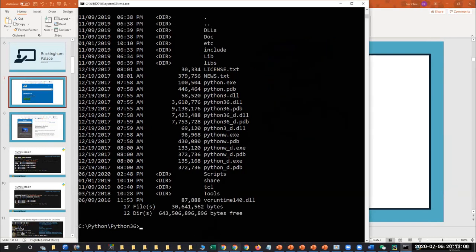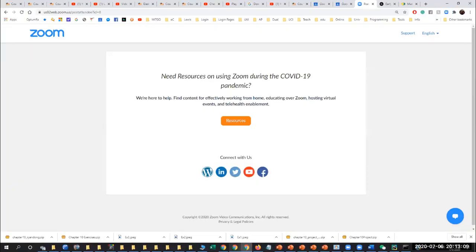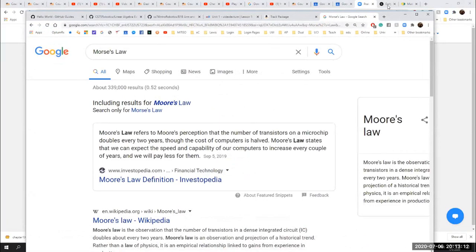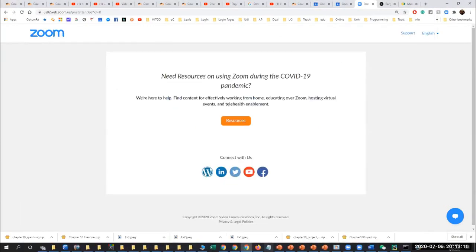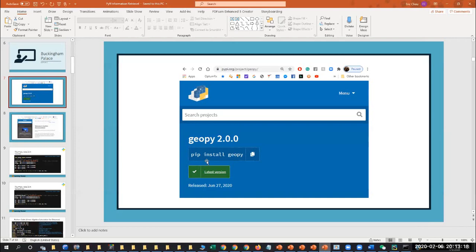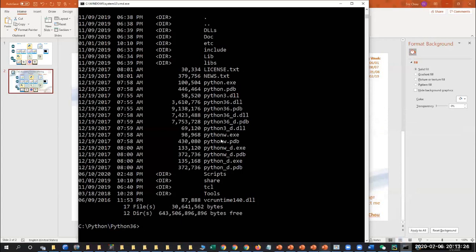Anyway, once you are here, you go back to the installation guide. Where is it in the installation guide? Let me see. Oh no, it's on my slides. So pip install GeoPy, that's all I want to say. Basically, you get the Windows command prompt to this directory, and you just do pip install GeoPy. That's it. Hit return and go. I have already installed it, so I don't do it. Is that okay? Pip install GeoPy, hit return, and it will install GeoPy for you.